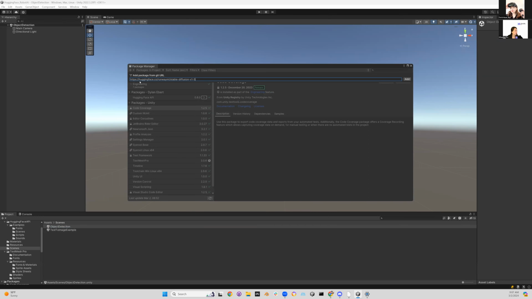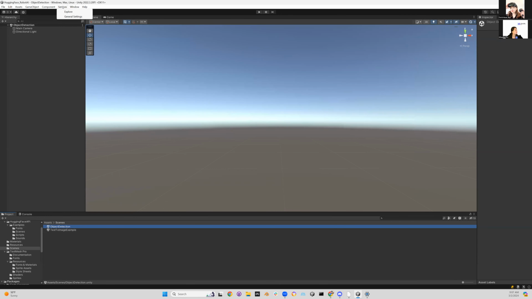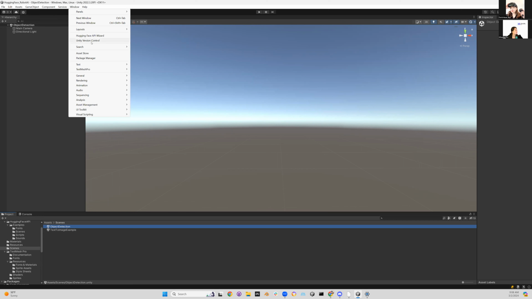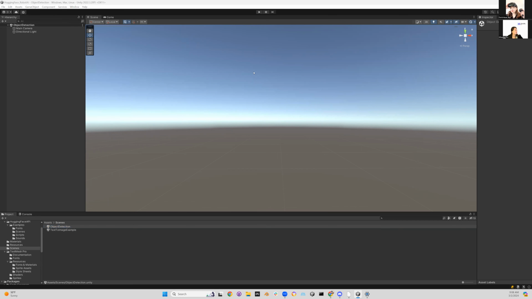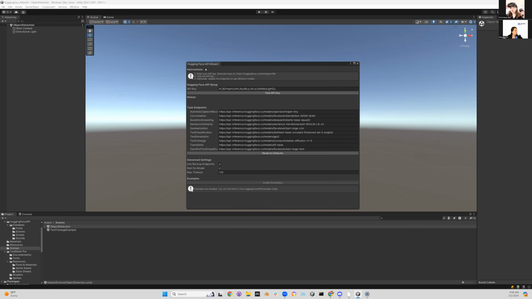It's pretty much from HuggingFace.co, Stable Diffusion v1.5, and you hit the add button. Once you hit the button, you will see the Hugging Face API Wizard. So you need to add this, right?